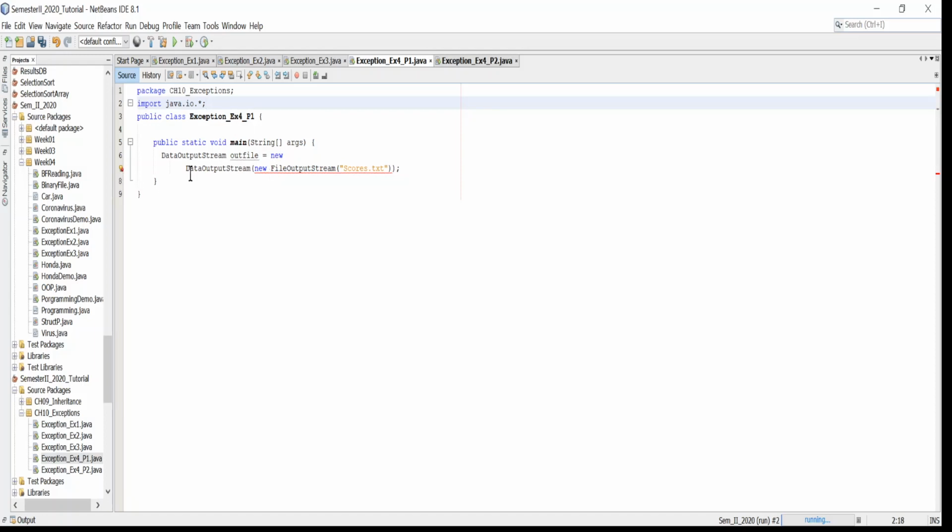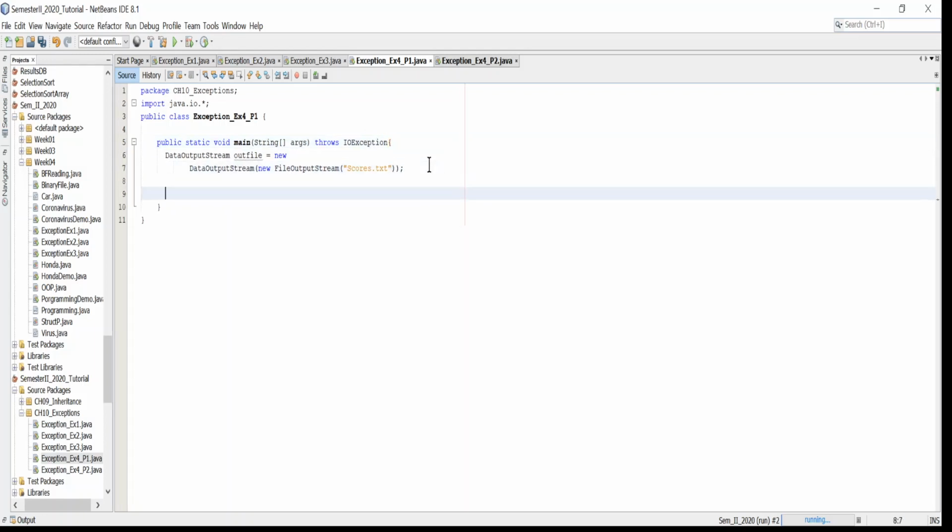One more thing: because this code potentially may throw an exception, to shorten the time I can declare that main throws IOException. This means the whole main method is potentially throwing an exception, so we don't have to write separate try and catch. We explained it already, so we don't have to write it again.